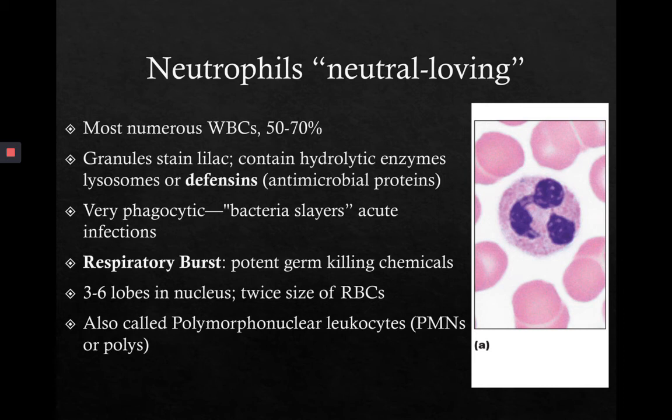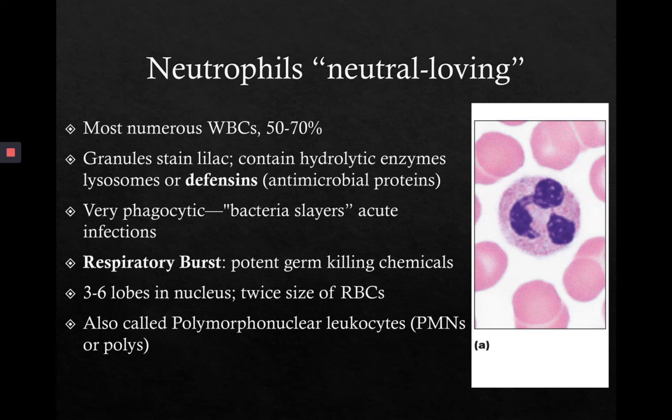The most numerous is the neutrophil, and it contains granules, and those granules have an enzymatic defense effect. They're antimicrobial proteins, and because it contains granules, neutrophils are one of 3 granulocytes, which are a type of blood cell that contain granules. All of the granulocytes, so neutrophils, eosinophils, and basophils, have some phagocytic function. We actually call neutrophils, as a nickname, the bacteria slayers, because they also have other hydrolases that are able to perform a respiratory burst, and the hydrolases contain a reactive oxidative species, hence the name respiratory burst.